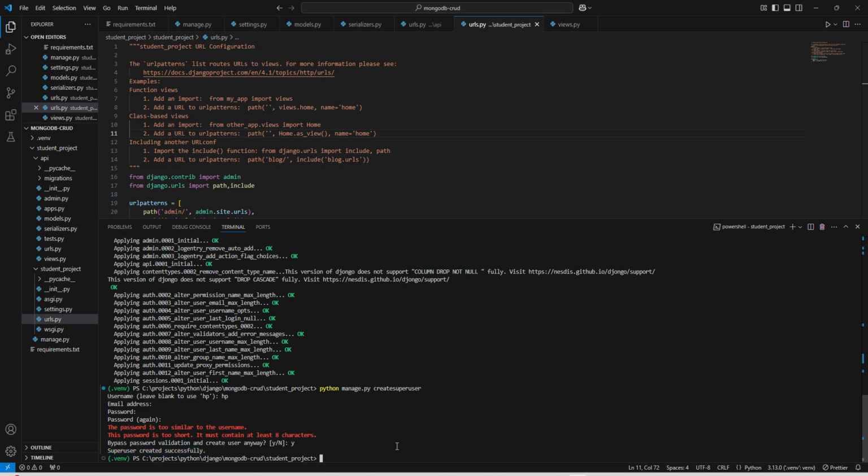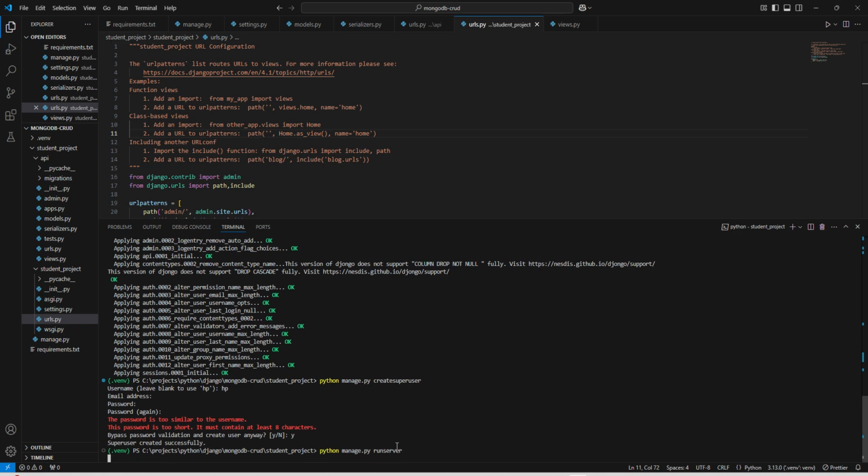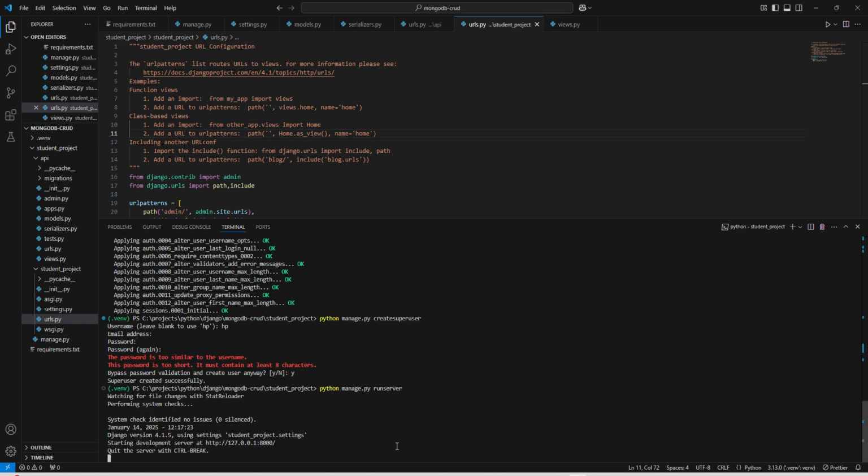Fine. Now the final thing we can do is run our server using the command python manage.py runserver. Seems good. Our development server is running, and this is the URL part.